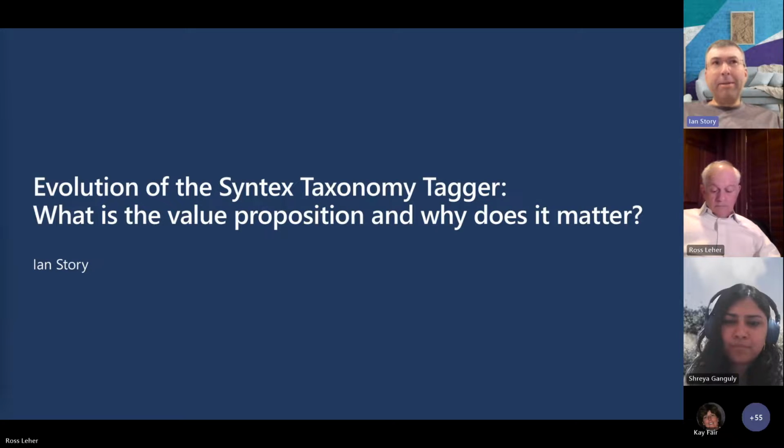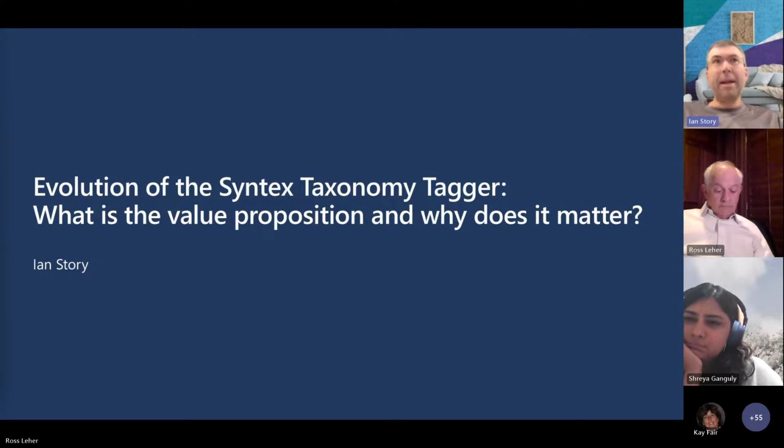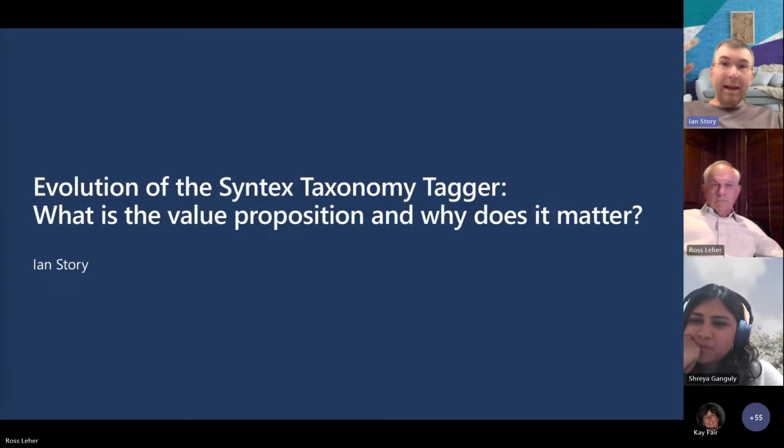But even with the pre-built models and the custom models, we still wanted to come up with something that was easier for folks, something that would be easier for you to just go in, turn it on a library, and then get value right away with it, helping you organize your content, make it easier to find. And that's where the team came up with this idea of using the taxonomy that you've already got in SharePoint, or that maybe you don't already have and you get from a company like our partners here at Wand, and taking that taxonomy and applying it to your documents, right?